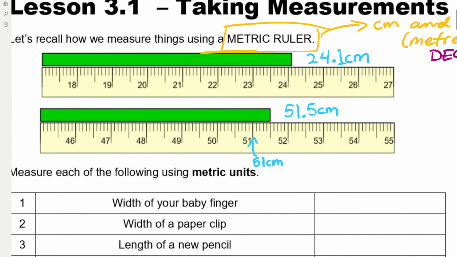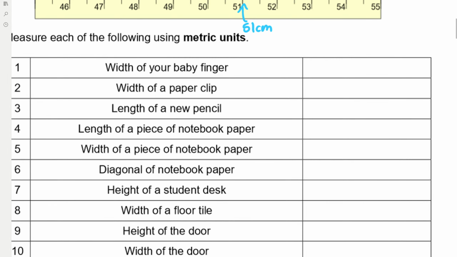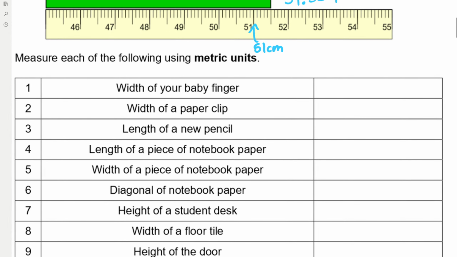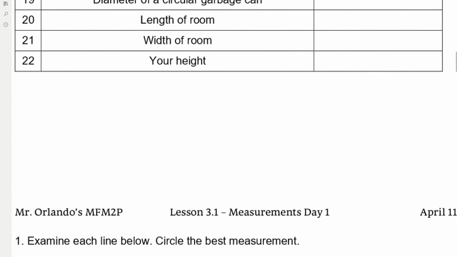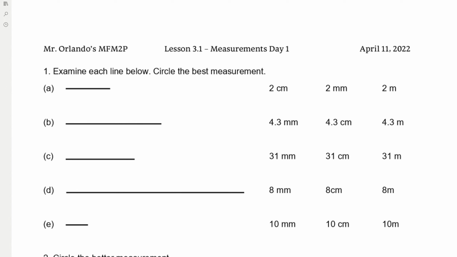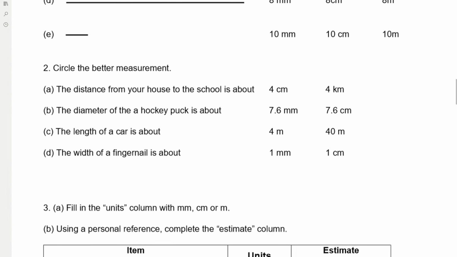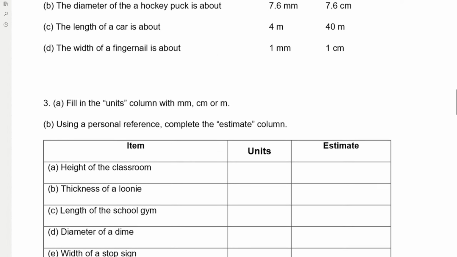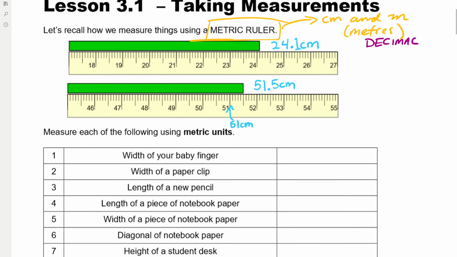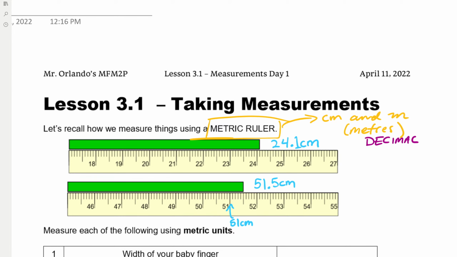So I'm going to ask you to get a metric ruler and complete each of these measurements here. I'm not going to do that here, but you have to get that done because I'm going to look at that in your notes. So get each of those measured. And on this page here, pick the most appropriate measurement for each of these things. Again, I'm not going to do that with you because you can do all this on your own. That should feel pretty much like review. If you need help with any of that, please feel free to come over and ask me for help, and I'll be glad to give it to you.